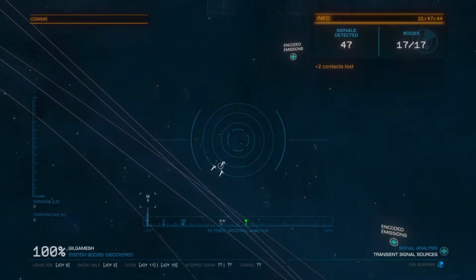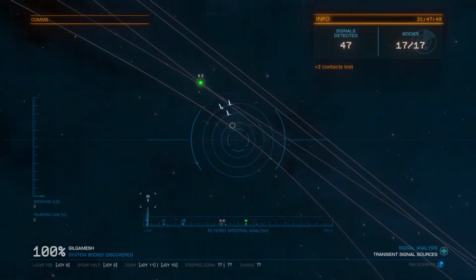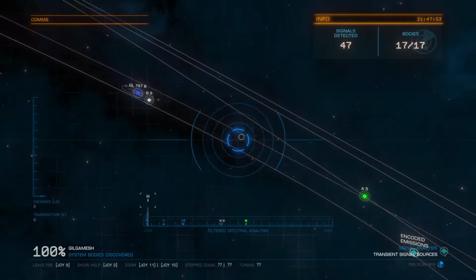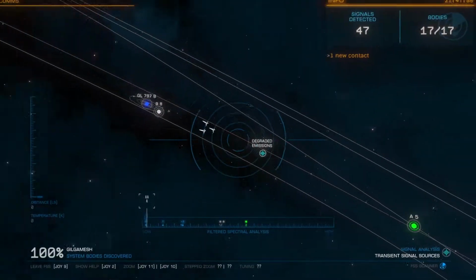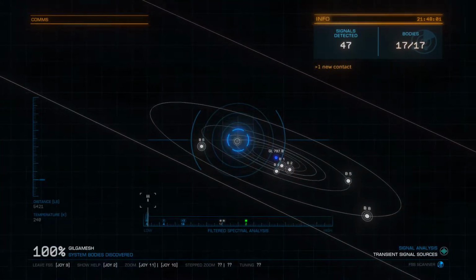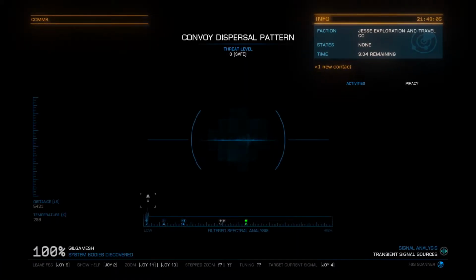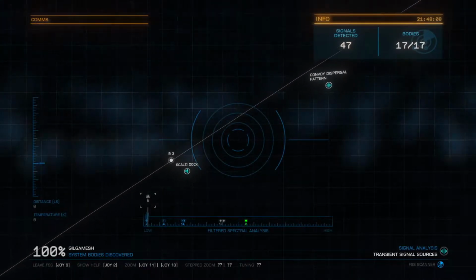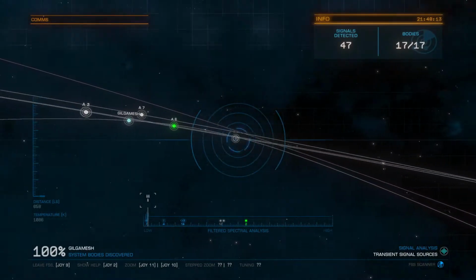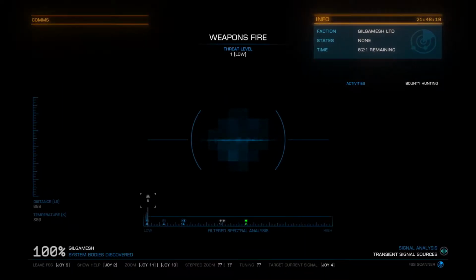Encoded signals, degraded transmissions, encoded emissions, degraded emissions. This is a convoy dispersal pattern. Weapons fire.